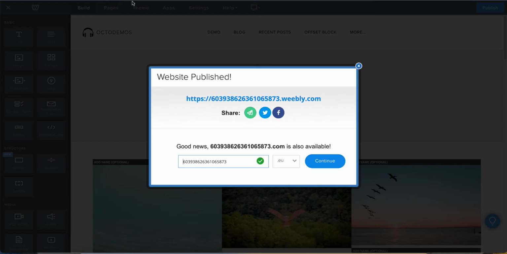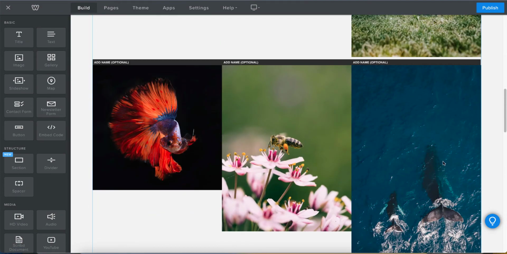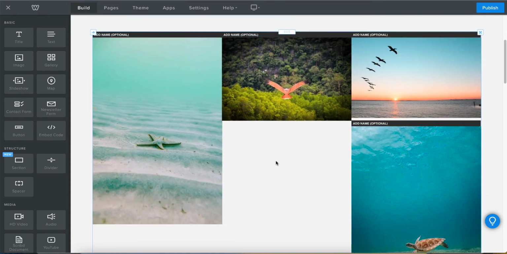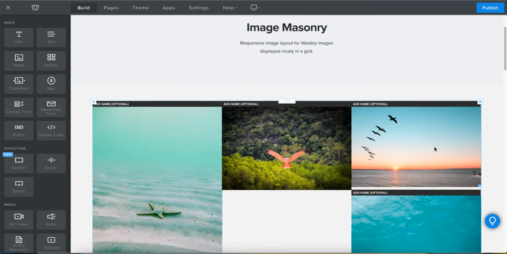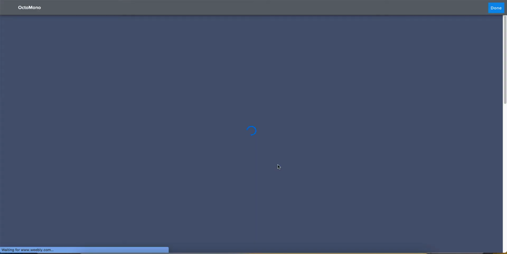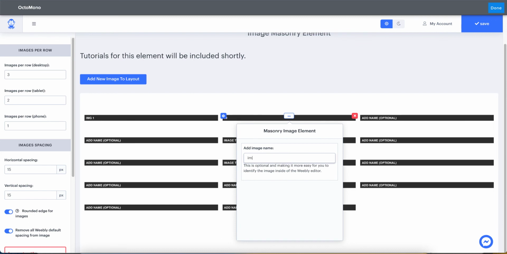Okay, so if now you see your images like that and you say, okay, I want to remove the image with the B, for example, right here, you would have to do it inside of the editor, but you don't know exactly which one it is, and you've got a lot of images. You're not going to start counting and then hoping that you remove the correct one. So the option was given to give any name you would like. The best way to do so is to name your images. So when you create your grid, you just simply rename them. You give them a name. In this case, I'm going to call it image 1, image 2, and so on.